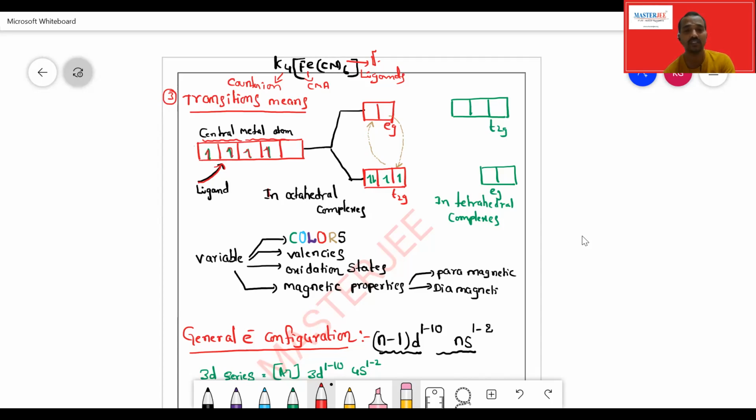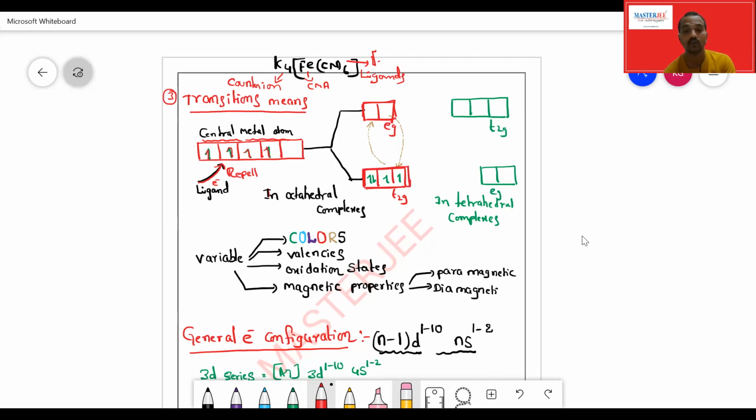Degenerate orbitals means orbitals whose energy and shapes are the same. Orbitals with the same energy and same shapes are degenerate orbitals. There is no difference in their energy levels. Now, whenever the ligands come with their electrons, the electrons already present in the d orbitals will repel each other. Due to that repulsion, the degeneracy of the d orbital gets disturbed and it splits into Eg orbitals and T2g orbitals.